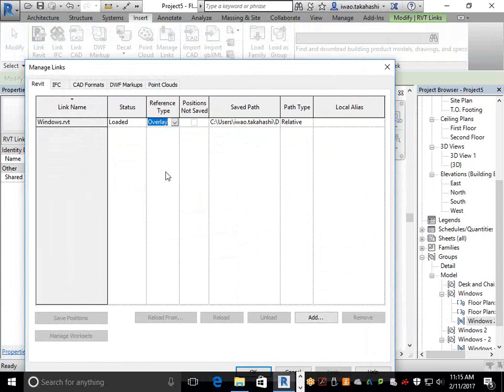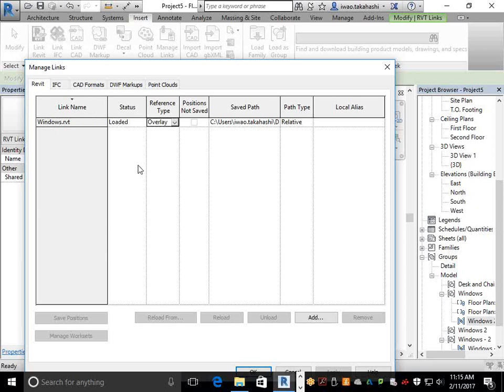Same thing. Overlay, that's fine, just a one-time link. So now the status is loaded, and the name is Windows RVT. That's the same Revit file. So the link file, you can see this is an independent file I created, just like a block, not block, a group created independently. So the same thing is maintained.